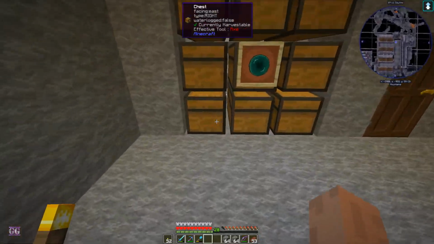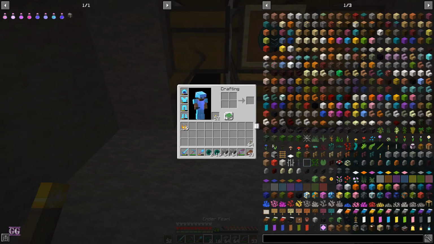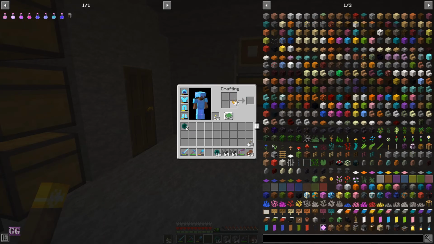So bring a few of these, because this makes Eyes of Ender. Let me show you. We'll make two. This is needed for the portal. Let's make some, because in any case we're going to need a couple.